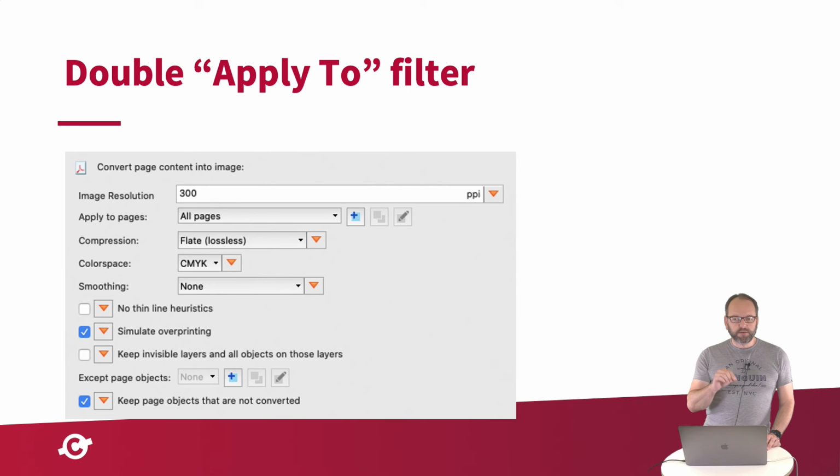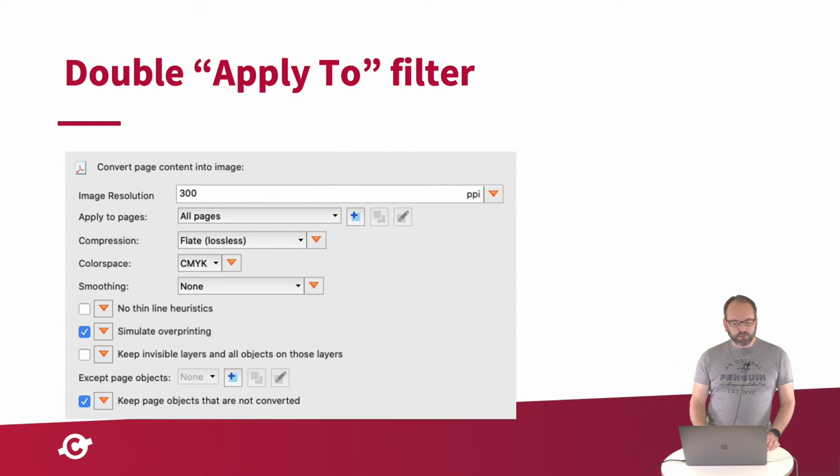So if I would set that to a pre-flight check, by default, it's what it has here, none. So everything is converted. If I would make a pre-flight check that says detect text, then all the text in my document is going to remain live, and the rest of the page objects are going to be put in that image. Yeah.